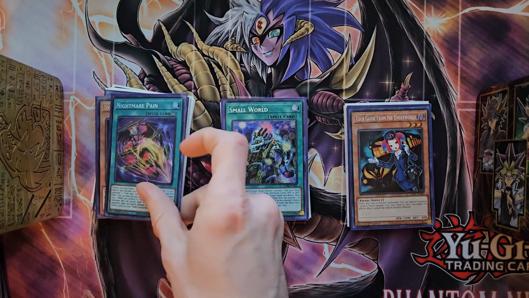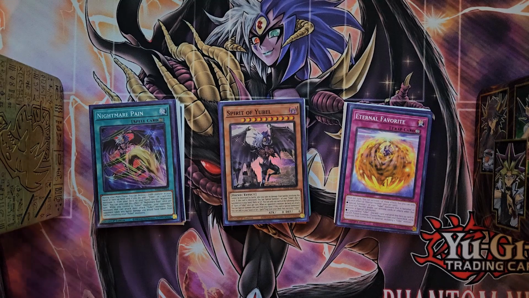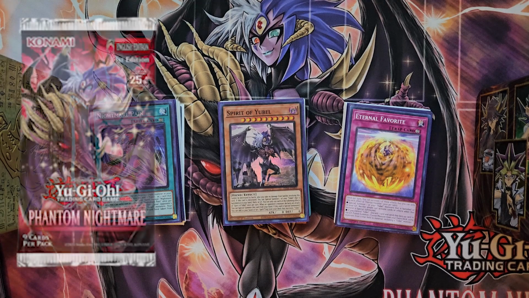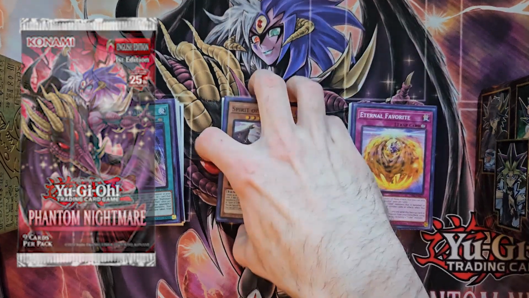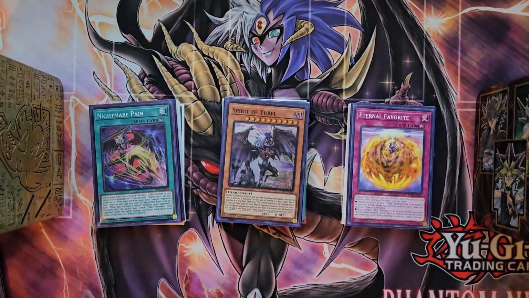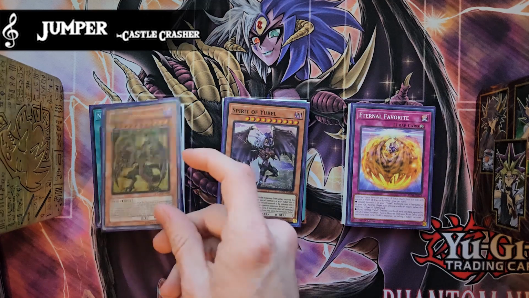So, what do you guys think of Yubel? I couldn't recommend it enough. The sneak peek just happened today. I think the actual release for the Phantom Nightmare is going to be February 9th. Check out the channel on February 9th. I got one of my buddy's videos coming out. It's going to be a deck profile on a Yubel archetype mixed with another archetype, Vanquish Soul. It's going to be really, really cool.